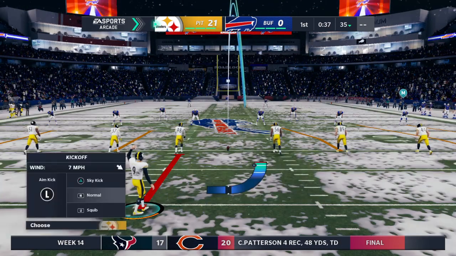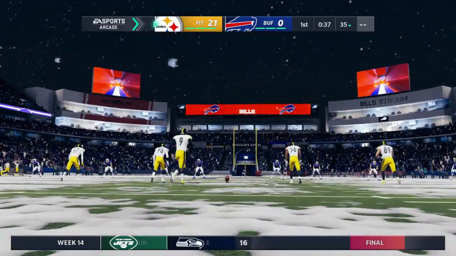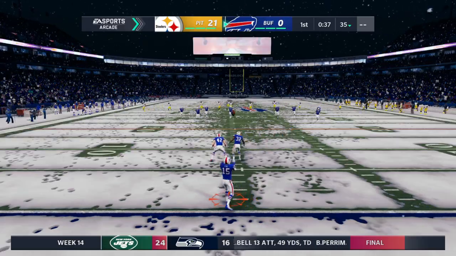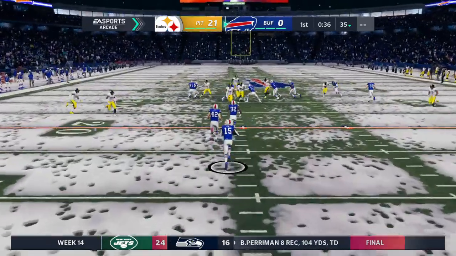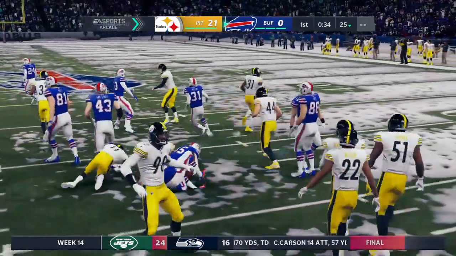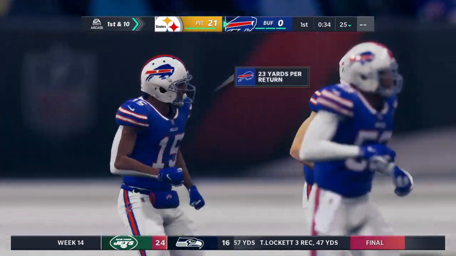Chris Boswell to kick off for Pittsburgh. And you can bet they're preaching two hands on the ball here as the kick's away following that fumble return. Taking it about the 1. And he'll be stopped up at the 25. First and 10 at their own 25-yard line.